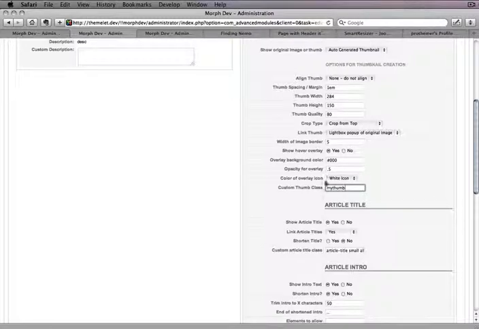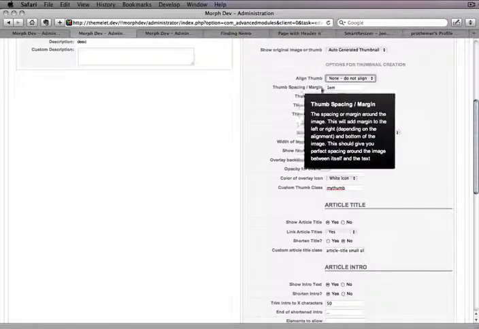But the options we've added here should give you pretty much everything you need to get the thumbnail set up and looking nicely. You can set the width of the border, which is pretty handy because smaller thumbnails often need a thinner border, for example, than larger thumbnails. So the other thing as well I wanted to show you lastly was the alignment.